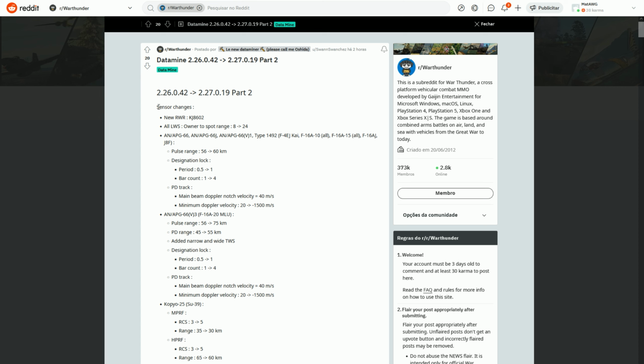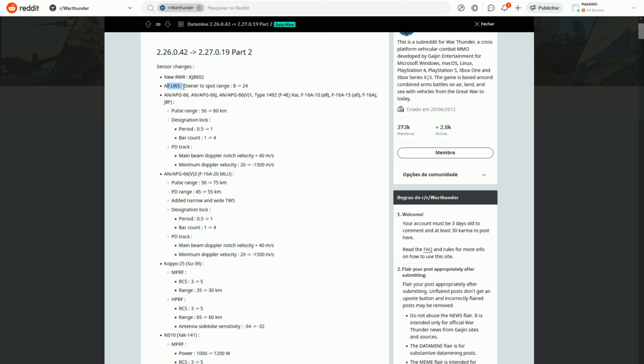So yeah, part 2, sensor changes, new RWR. This is for the A5 that we talked about. All laser warning receivers, horn to spot range 8 to 24. Is this kilometers? I think it is, right?